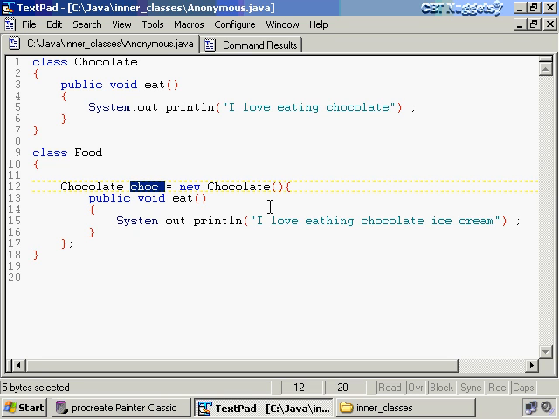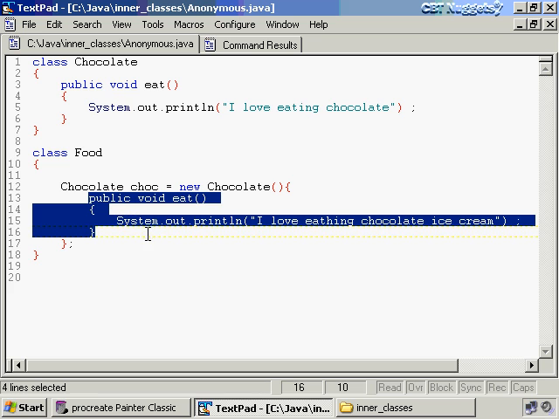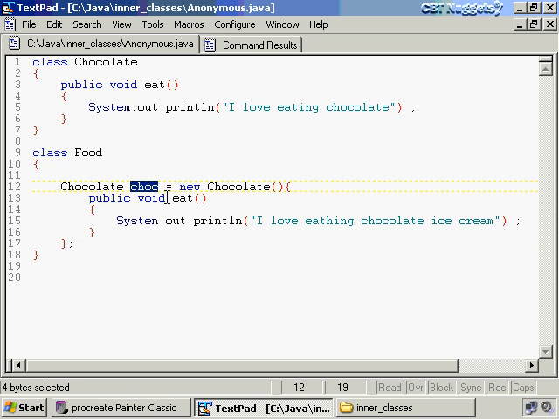If the name is an interface, then I'm implementing that interface. So basically, on the fly, I'm overriding the void eat method in Chocolate, because this chalk is now inheriting from that in terms of the Food class, okay?